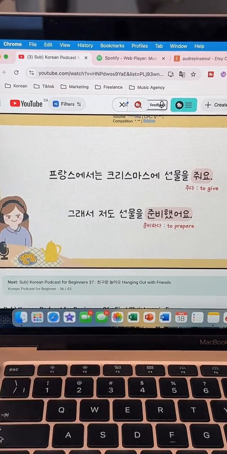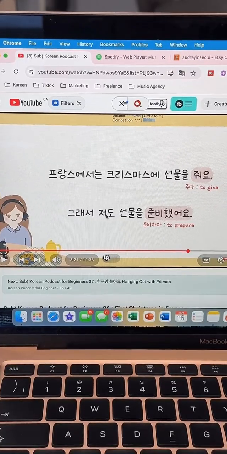So you guys are actually correct. The 도 particle makes it either too, also, or as well. So I too, I also, I as well. That is how you can translate that part. Something you need to remember always is that the 도 particle is always glued to another word, so please do not put a space in front of it. A lot of people get confused with the 또 with a double ㄸ, right here, which is a different word. This one also means too, also, as well, but it is different from 도. The 또 with the double ㄸ is alone, it is not glued to another word, but this 도 is always glued to another word.